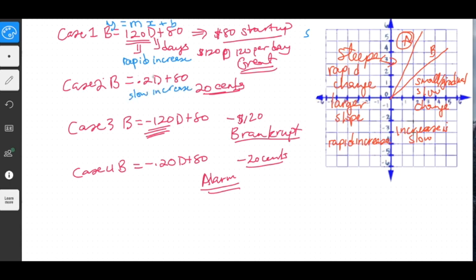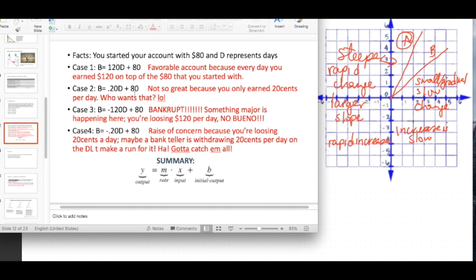So this is where I want you all to be able to apply the theory to real world scenarios. And then in this case, what do we have? By now you all should be shouting it back at me. This is a rapid decrease, right? Very negative, and so in other words, very steep. And in this case, what we have is a gradual decrease. Okay, so those are the applications I would like us to pay attention to at this point.